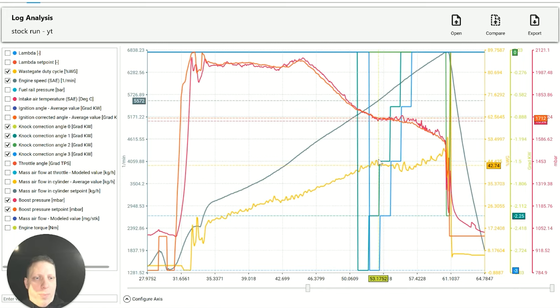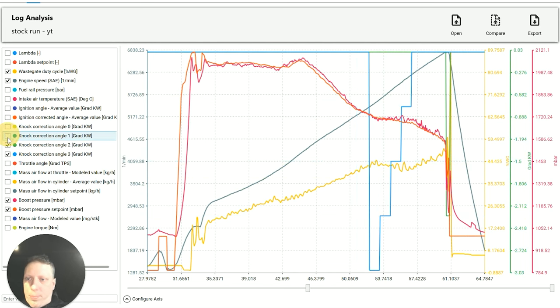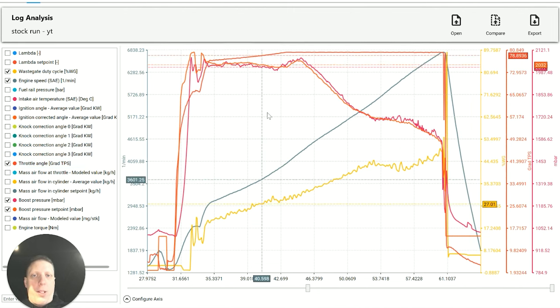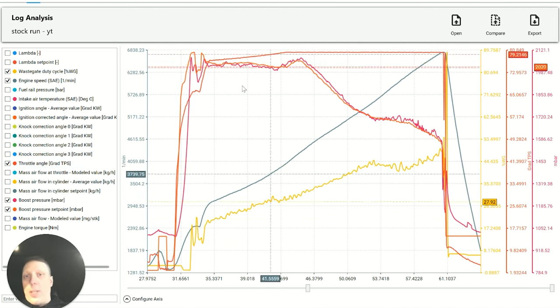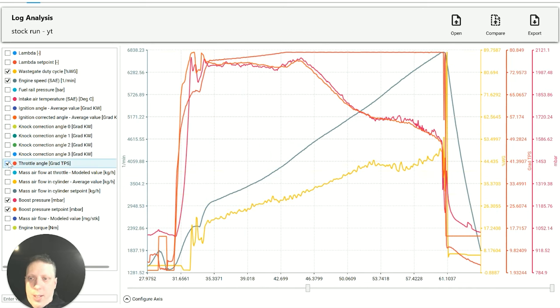I've got a bit of CF there, which is a bit of noise in the cylinders for knock. Might not necessarily be knock, but it's seen some noise, and the throttle is quite 80%. It's quite good on the throttle. That's actually probably one of the best stock Simos 18 throttles you get. On the Golf Rs and that, they're normally quite messy.